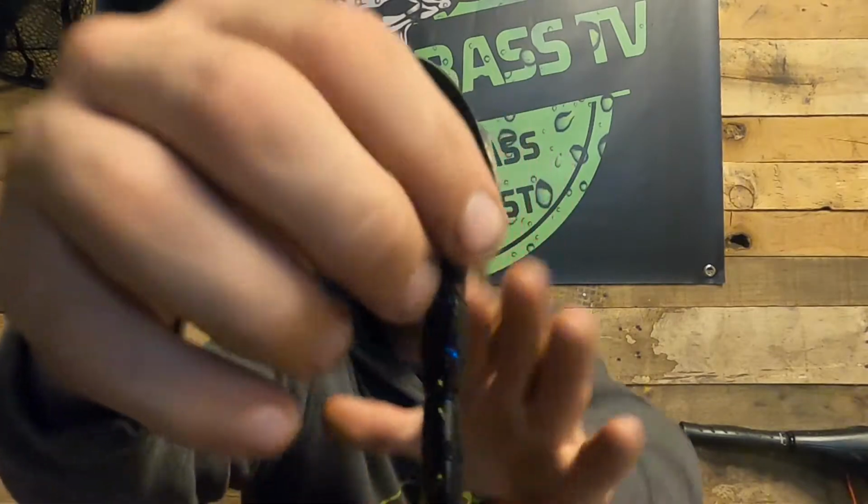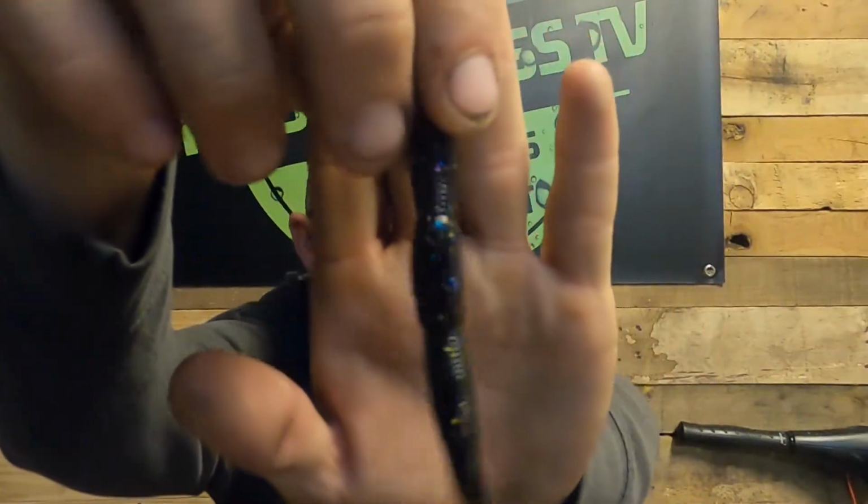Just double check. Let's get this thing out. It is the same exact bait as the last one. It's actually purple, blue, gold. This is a very odd color, but I don't actually mind it. It is the same one.